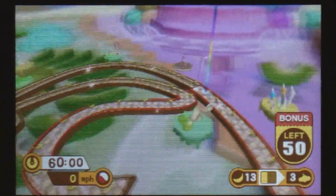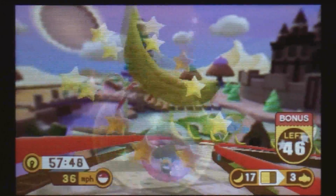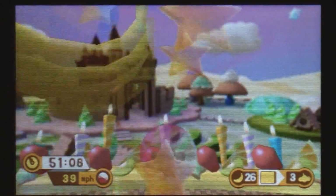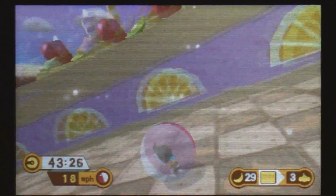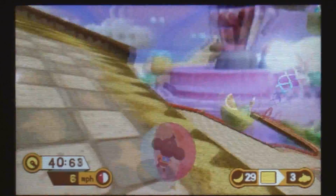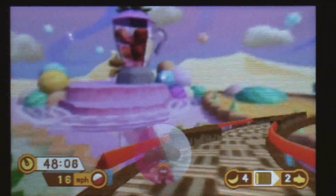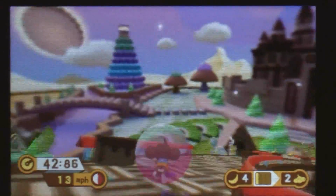I also mentioned the design is improved in Super Monkey Ball 3D, and that has to do with the levels themselves and the new obstacles covering them. There's some really clever track layouts in this game, and they're made even better by the additions of new bumpers and dangers, all of which are set to knock you off the stage. There are even some new surfaces which slow you down, such as the frosted cake in the Sweet World. Which, by the way, best new archetype in video games. I mean, everyone loves the lava worlds, the water worlds, the ice worlds, but man, these candy-designed worlds, this is where it's at. And they look great in Super Monkey Ball 3D, as do the graphics in general.